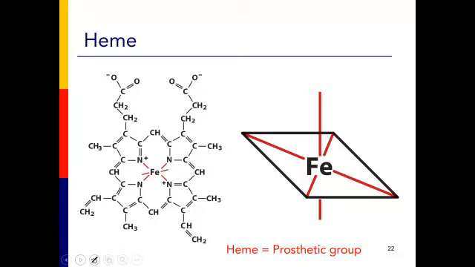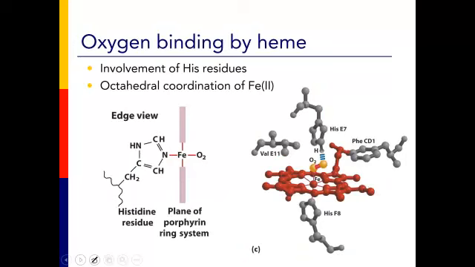Okay, so we have a heme group that binds iron. We'll talk more about that later. Do not learn the structure. The heme we also call a prosthetic group. That means that as soon as that myoglobin protein is made, it picks up a molecule of heme and never lets go of it. It's not like the heme group comes and goes from a particular myoglobin molecule. It's bound as soon as the protein is synthesized, and it stays there as an essential part of the protein for the rest of that protein's life. We'll talk about other non-protein pieces of functional proteins, like enzymes, that come and go, but prosthetic groups stay.